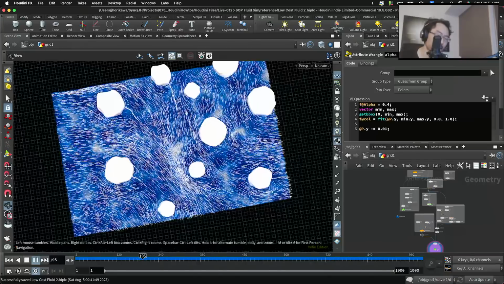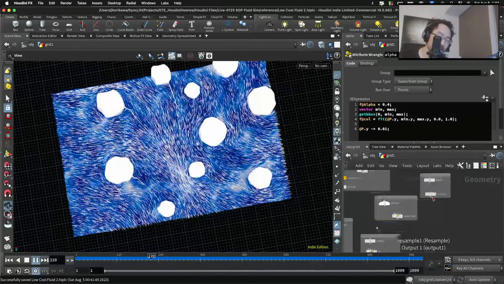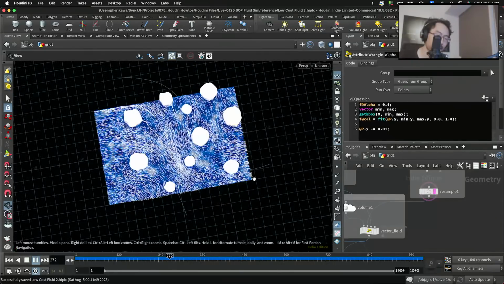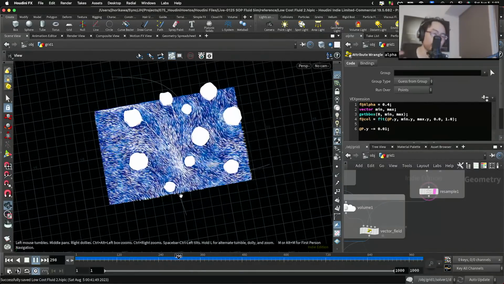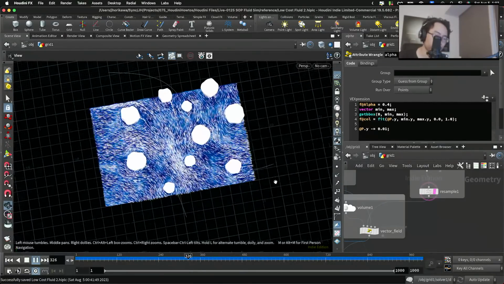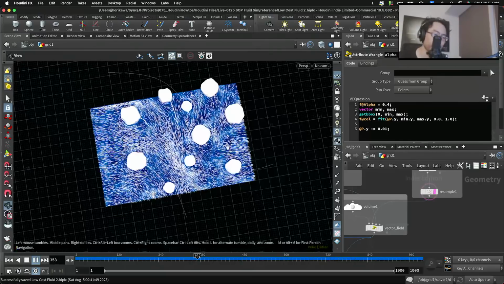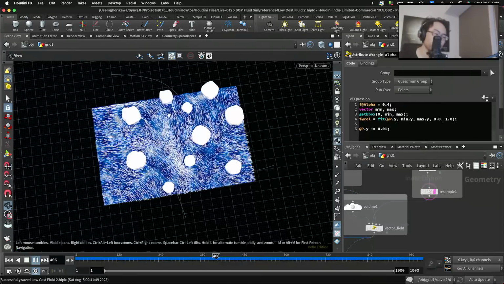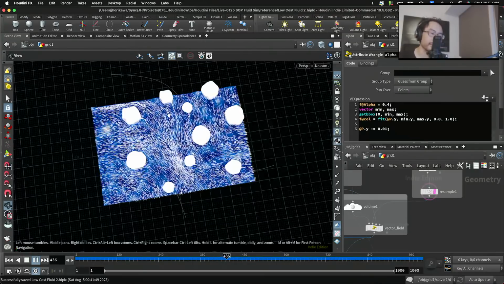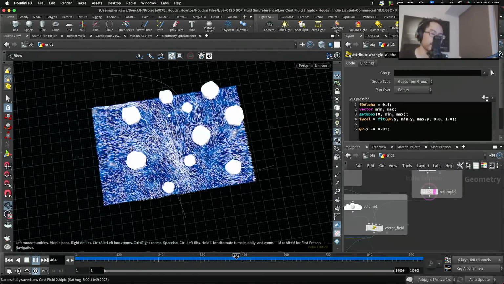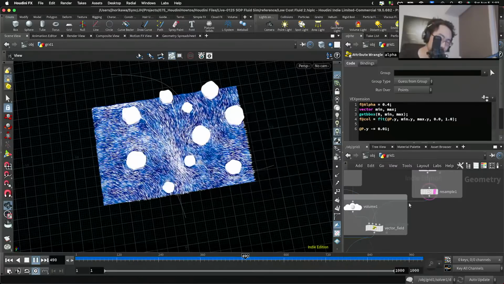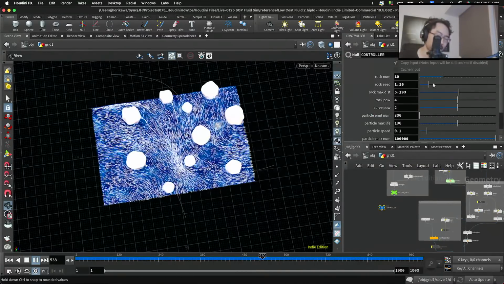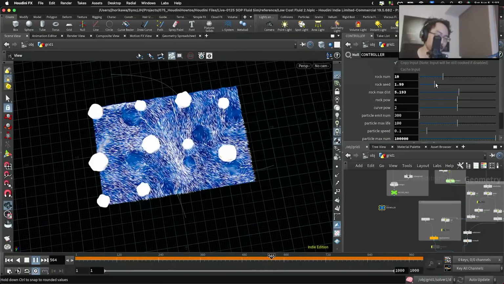You have some guide curve to make the overall flow of the fluid. And you also have some obstacle like a rock to change some directions of those fluid. And you can just change it parametrically like that.